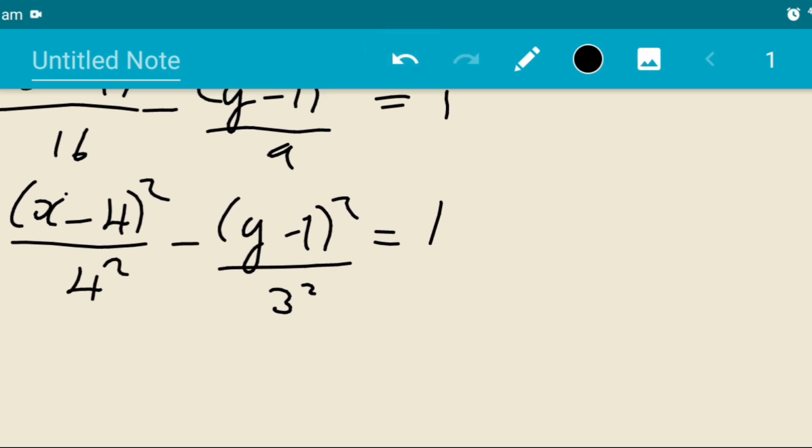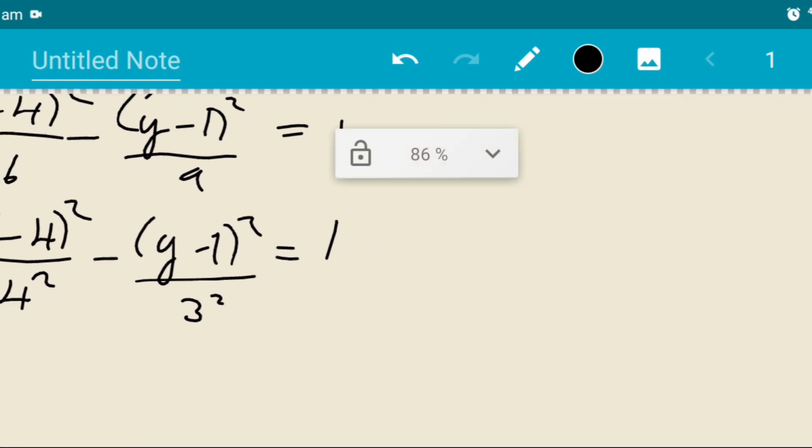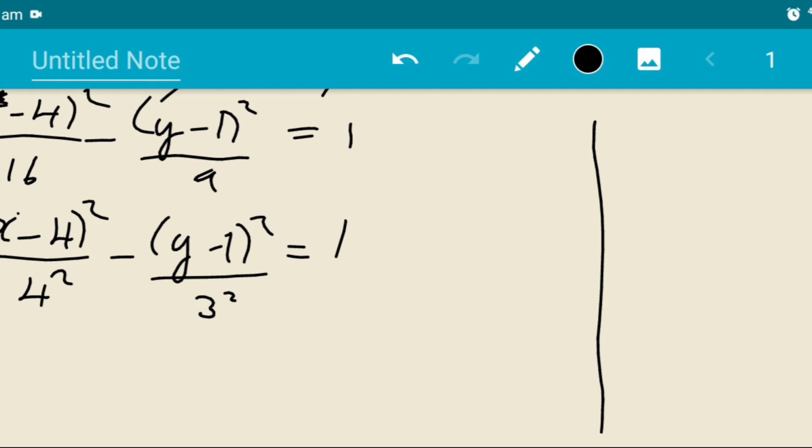So let's just graph it and then we see where exactly it is located. So this here is our graph, this here is 0, 0. Then let's first find its center. So let's first get this inside and equate it to 0, and we do the same for this and equate it to what?